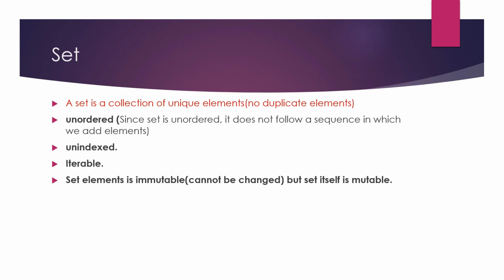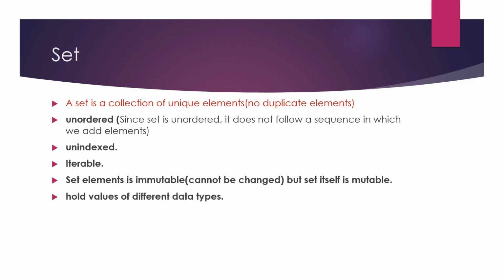Next point is very important: set elements are immutable, but the set itself is mutable. Try to understand. Set elements means the values present inside the set, the values that we have inserted. Say I inserted 1, 2, 3. The values which I inserted to create the set will not be changing. Whereas on this existing set with 3 elements, 1, 2, 3, I want to add a few more elements. I can do it. So set elements are immutable, meaning the values present, I can't change. 1 I can't change to any other, 2 I can't change to other. But on this existing set, I can add a few more values. So set is mutable, but set elements are immutable.